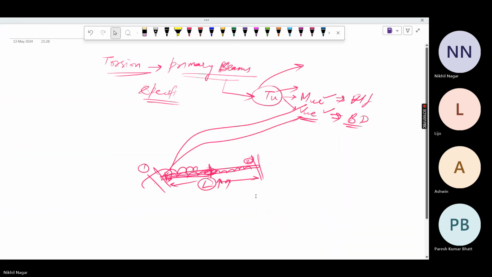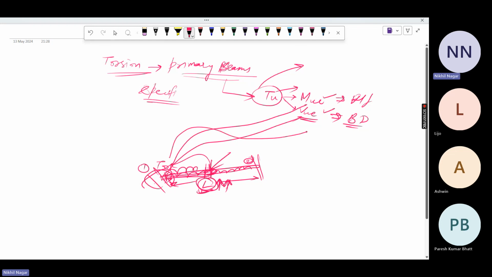Okay. So if the length of this secondary beam that rests over two primary beams is more, then the moment for this beam will become a torsion for the primary beam. For this, the moment; for this, the torsion; the same phenomenon. So the torsion will increase if the length of this secondary beam increases.